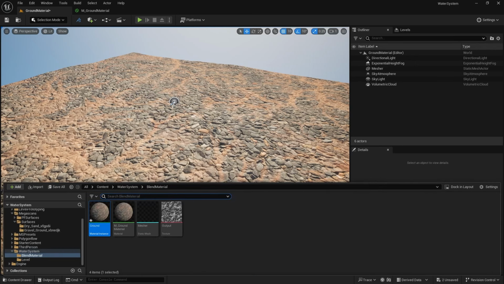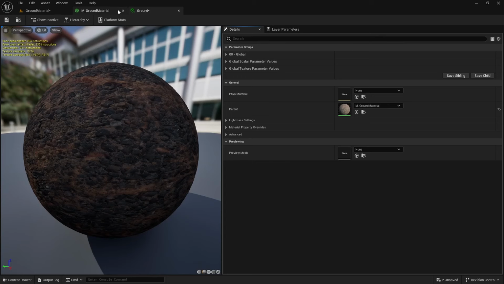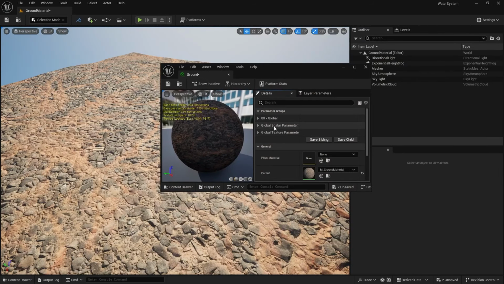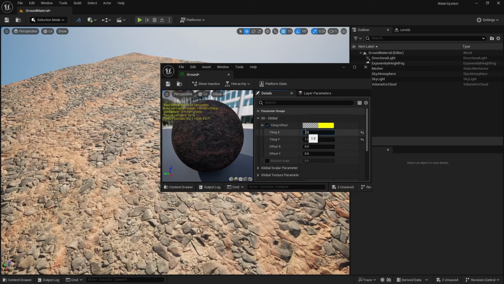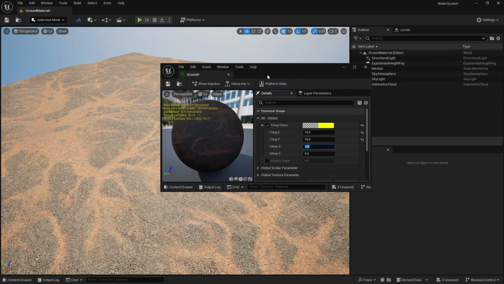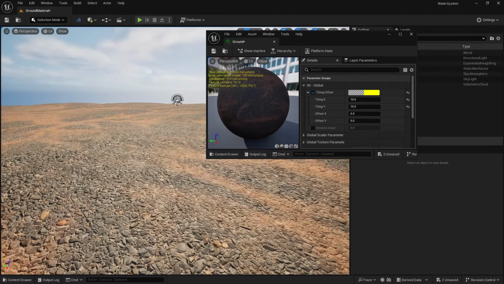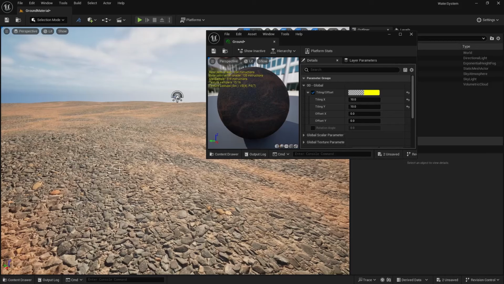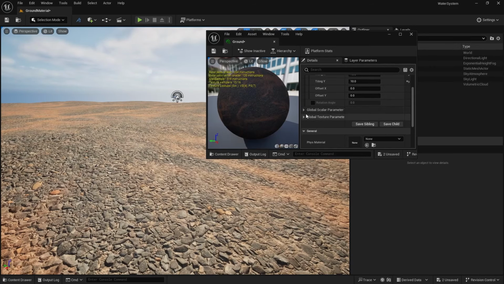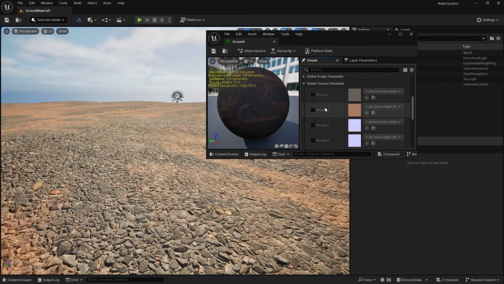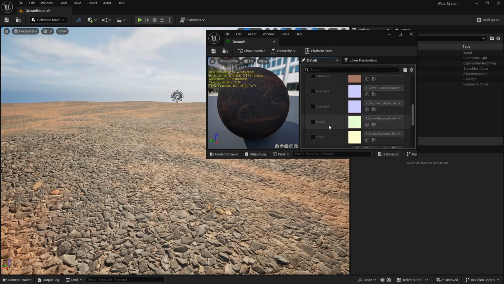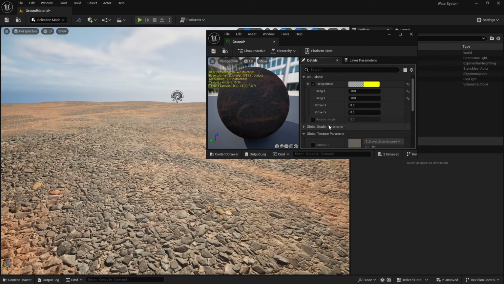And now it's really easy to control. Just double click it here. We are going to close this and take this outwards. We are going to go to global and let's just do the tiling of, let's say, 10 by 10 here. Now you can see the map that we are getting. And if you are doing a shot, something like this is looking really good. And one more thing you can do, you can switch the textures also. You can see here we have diffuse layer 1, layer 2, normal layer 1, layer 2. So you can switch the materials easily.